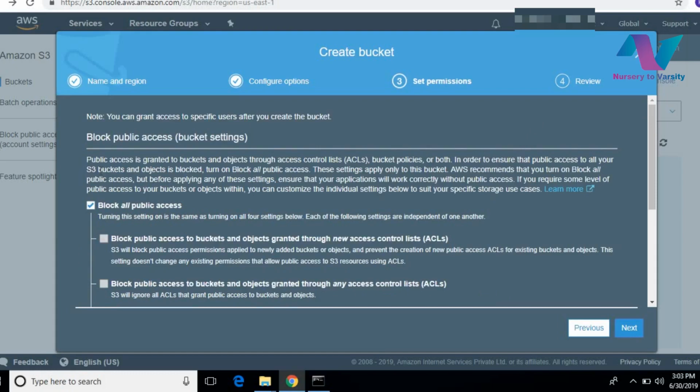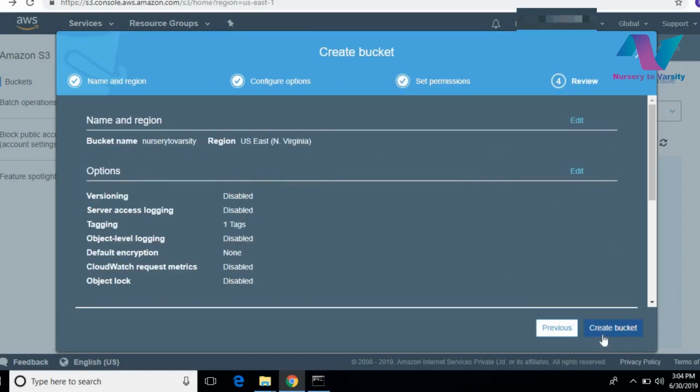Now here you are given an option of block all public access. If you allow it to remain checked, then you won't be able to access your objects online. So for that, uncheck it first. Now click on the next button. Again click on create bucket.